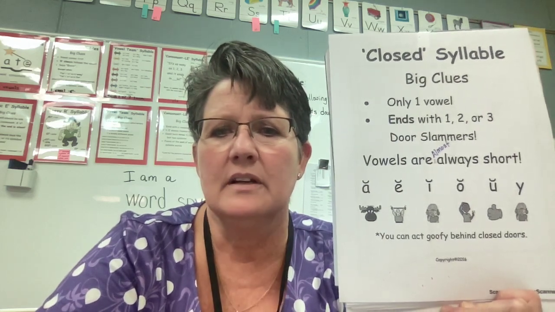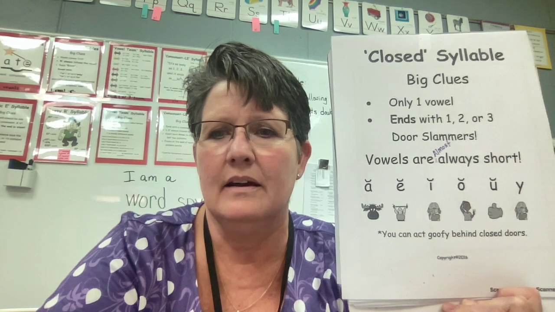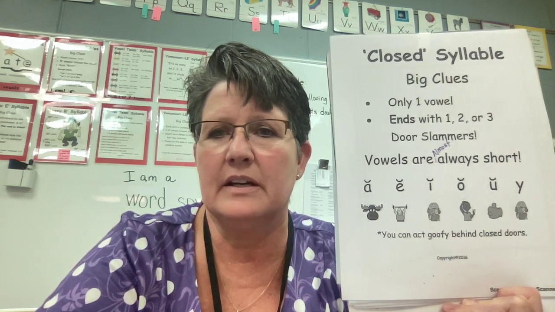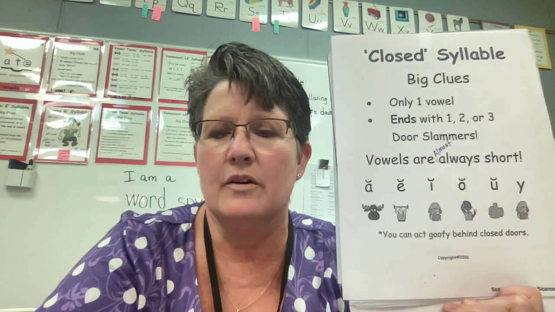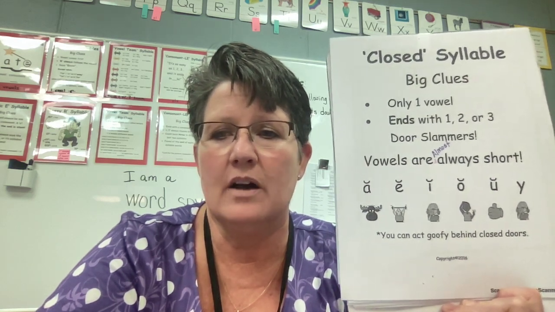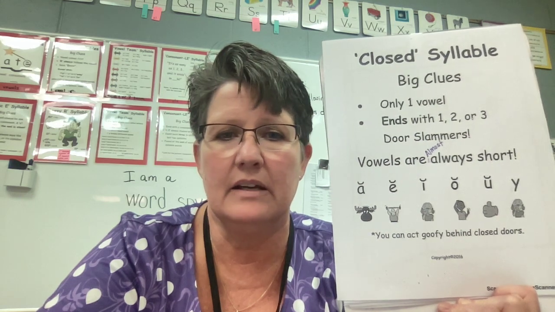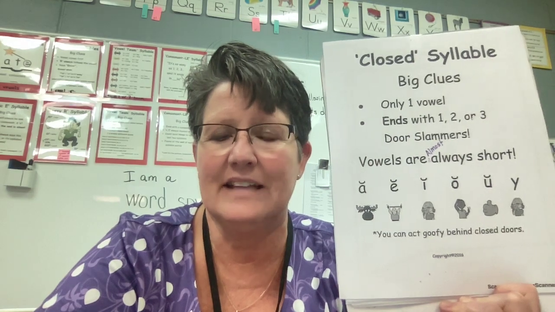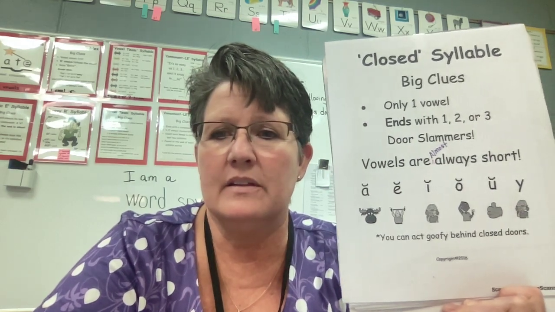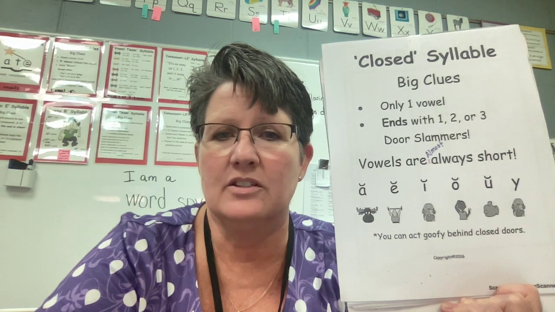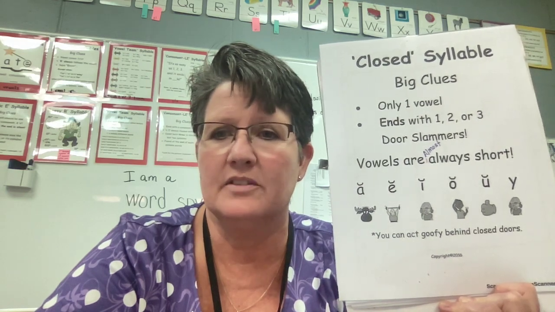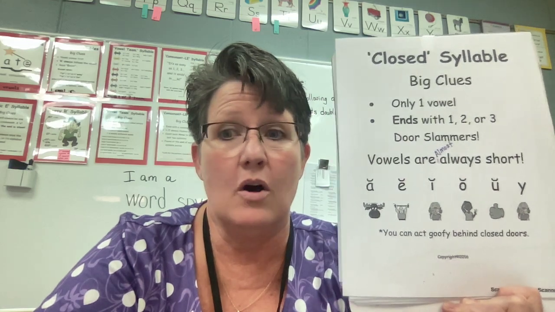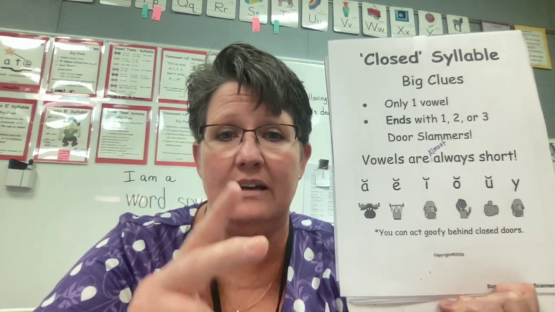All right, the vowels. We have ah, eh, I, and Y is going to make 3 different sounds, but in a closed syllable, the Y is going to be found before the consonant. It's not going to be at the beginning of the word or the syllable, and it's going to say the I sound. We're under the misconception that Y is a vowel sometimes. Actually, Y is a vowel most of the time. The only time Y is a consonant is when it's at the beginning of the syllable. All the rest of the times, it's either going to say I or E.